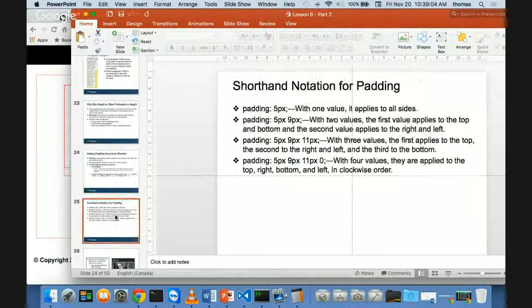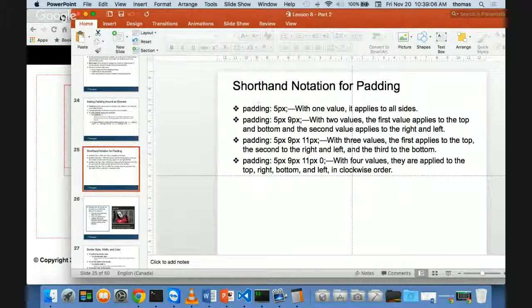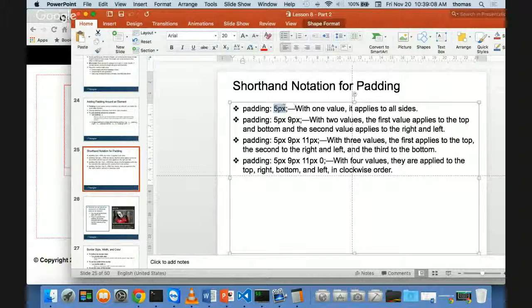We put padding around elements. We've talked about different notations. Again, this is the one notation, which is one value, all sides, right? 2 notations: top, bottom, left, and right. This is something that's funny when you have 3 values. The first applies to the top. The second applies to the right and left. And the third applies to the bottom, where you split the top and the bottom, and the right and left are together. I don't commonly use this too often, but it would have worked in our layout, if I had specified a top and bottom that were different.